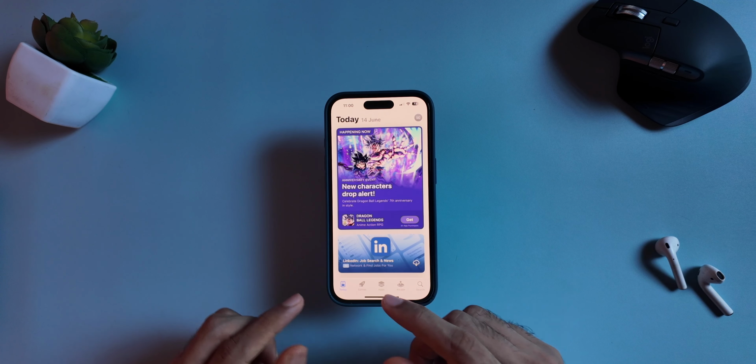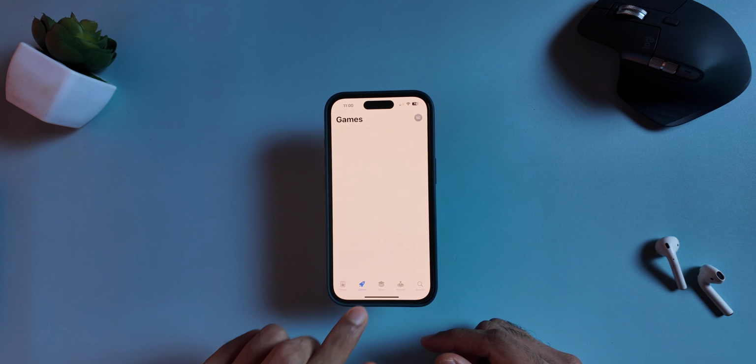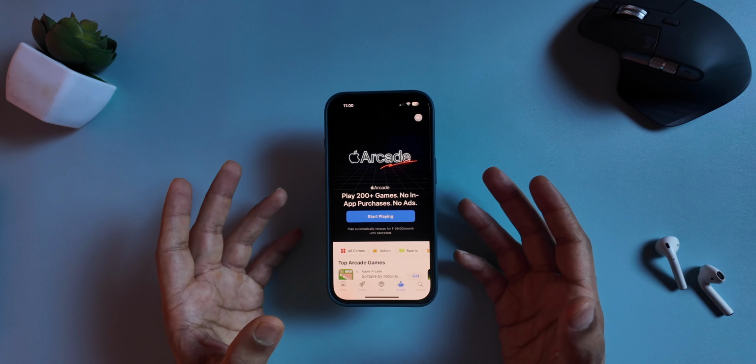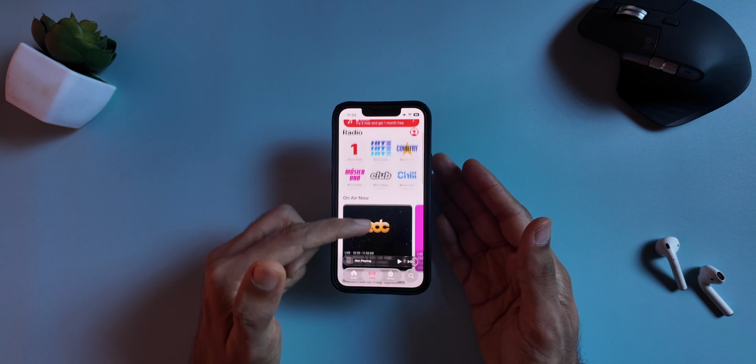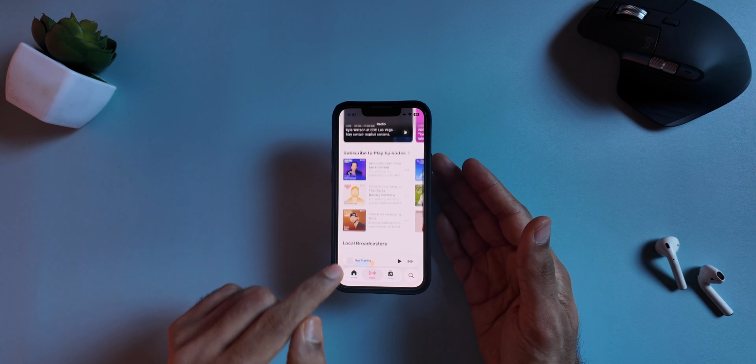Another much welcome improvement that I noticed in iOS 26 is the bottom navigation bar. The bottom navigation bar is a key part of literally any application on iOS. And an update to this means an update to how we navigate all applications on the iPhone. So, this is huge. The first thing you notice is that the design is much more fluid, offering adaptability depending on the use case of the application. This is brilliant because not all tabs are needed all the time.